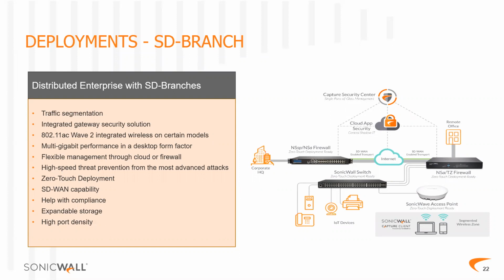So when you're zero touching a branch, for your remote offices you'll drop ship a wireless access point, a firewall, and a switch. And then you can set a complete automated configuration for that. People just plug in the Ethernet cables to the appropriate ports. They don't necessarily need to be particularly technical to do that. Plug it into the router, turn it on, and it will acquire and then fully configure the entire branch for them. So this really is a shining idea where this can then be replicated on multiple branches, and lets you make the most of that, as well as integrating with other SonicWall products to give you that secure software defined branch solution.